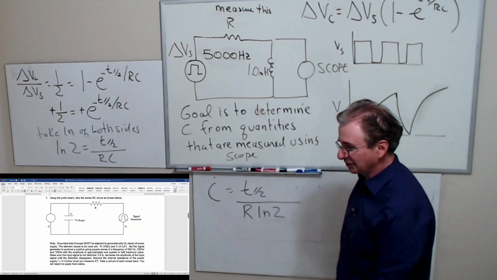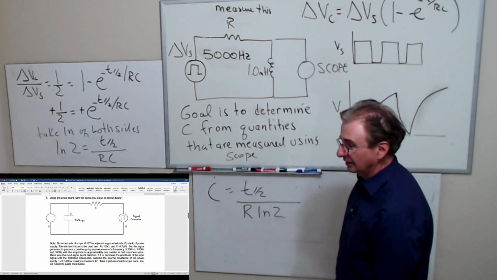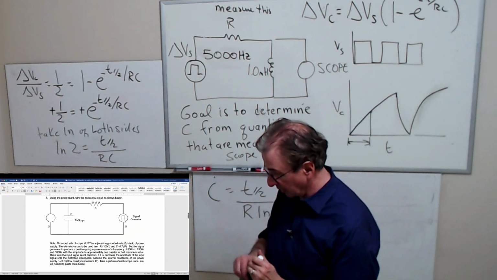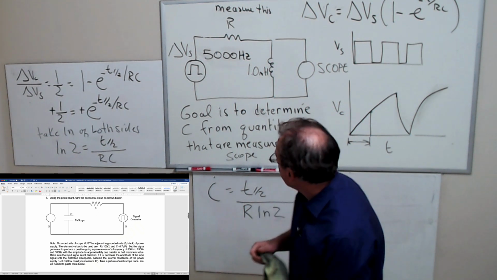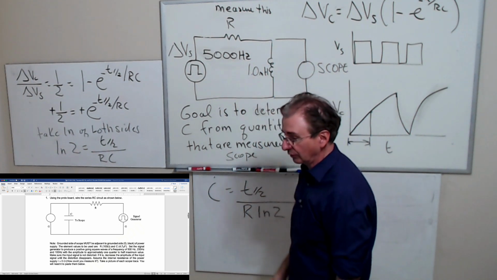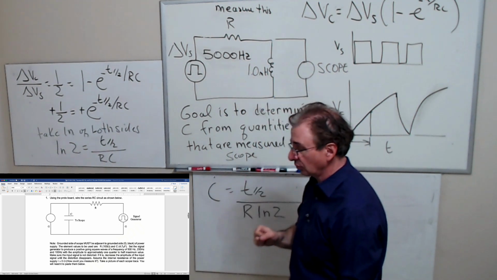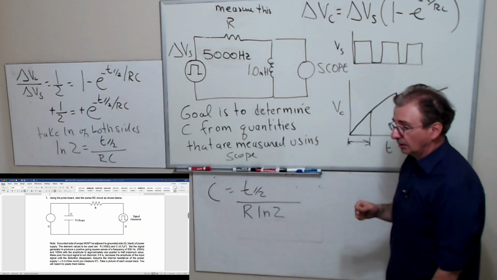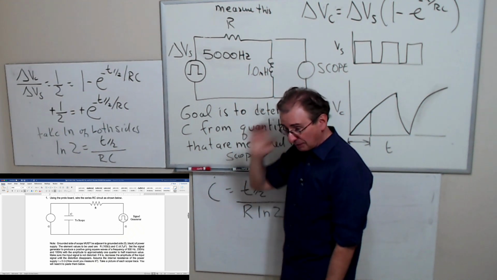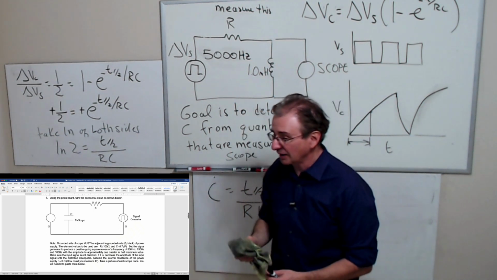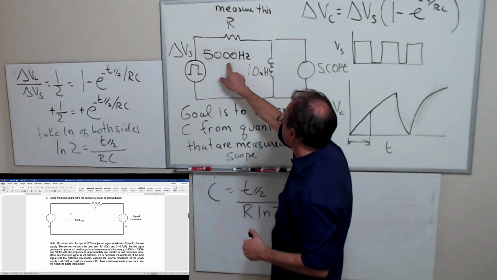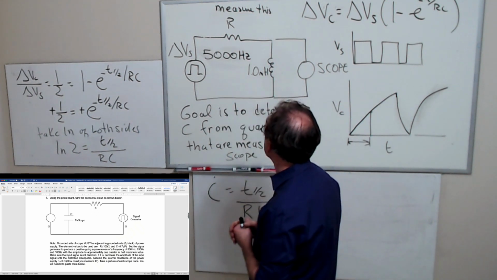I'll show you the inductor in a minute, okay? When I did this over the summer, when I designed the lab, I designed it for 10 millihenries. And so then we would use 500 Hz. If you do this lab at 500 Hz, you won't be able to do it because the decay is so fast. So you need to do this at 5,000 Hz. Just remember, do it at 5,000 Hz. I told the other class many times because I want to make sure that that's clear. So you set this to 5,000 Hz. This thing goes up to much higher than 5,000 Hz.